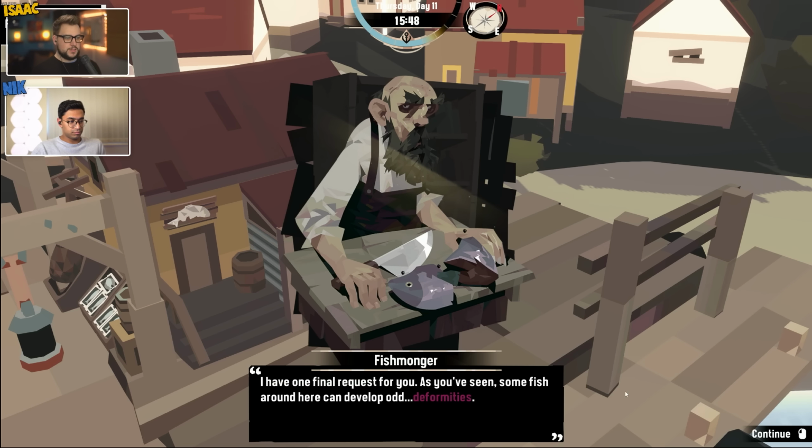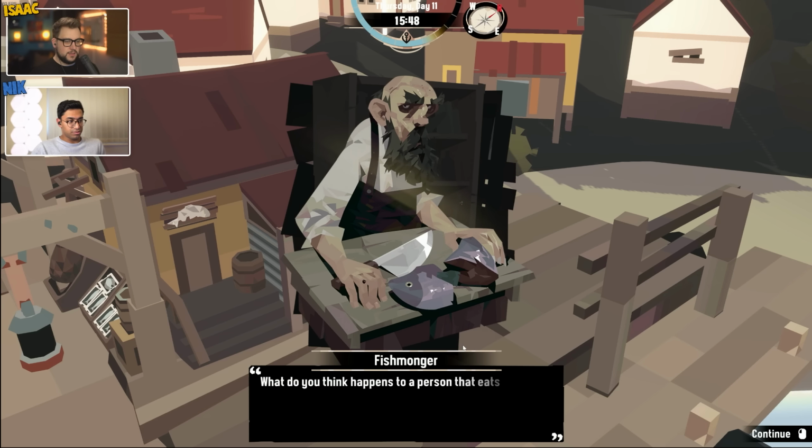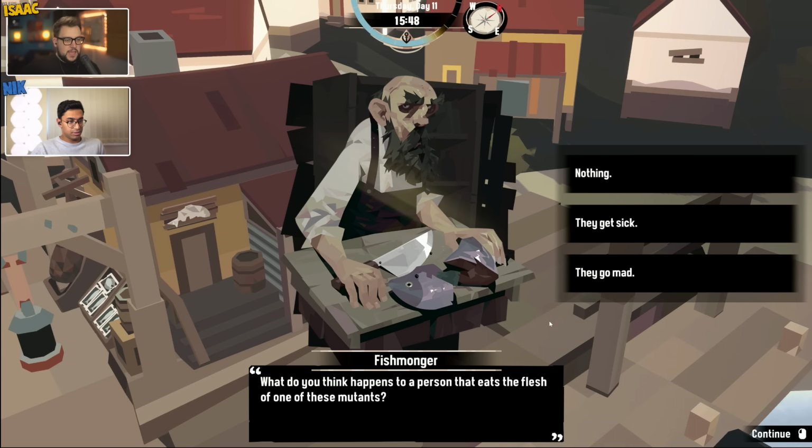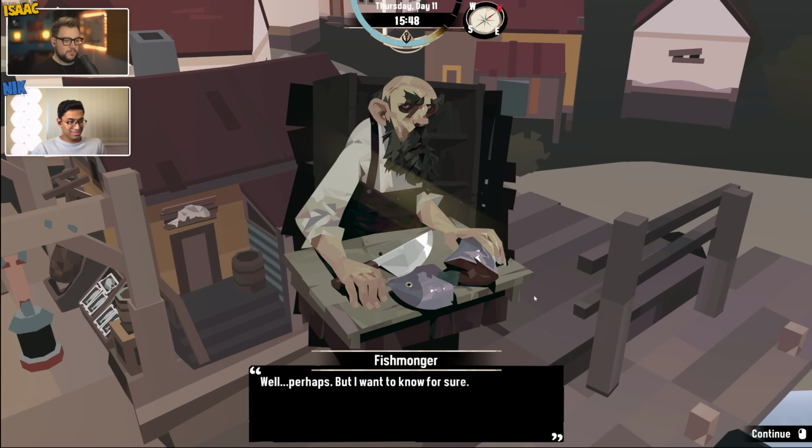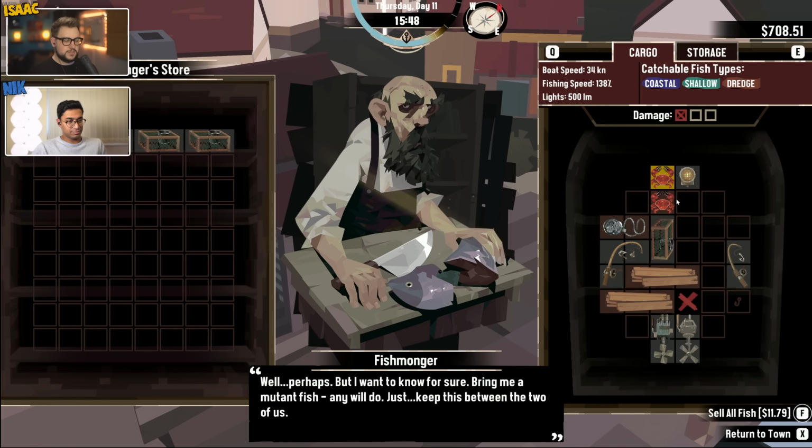I have one final request for you. As you've seen, some fish around here can develop odd deformities. You don't say. What do you think happens to a person that eats the flesh of one of these mutants? They go mad. Well, perhaps. But I want to know for sure. Bring me a mutant fish. Any will do. Just keep this between the two of us.